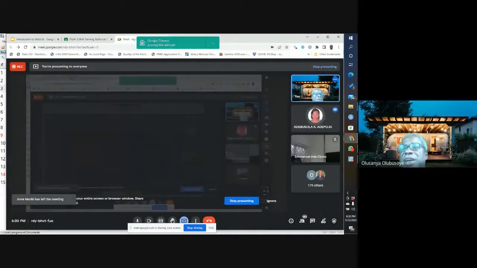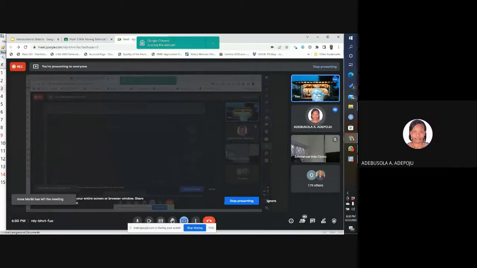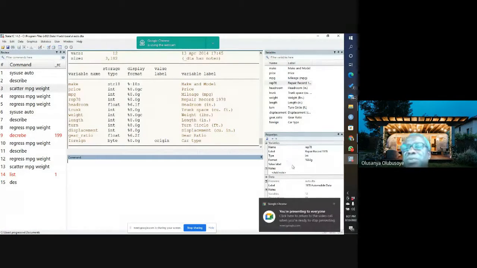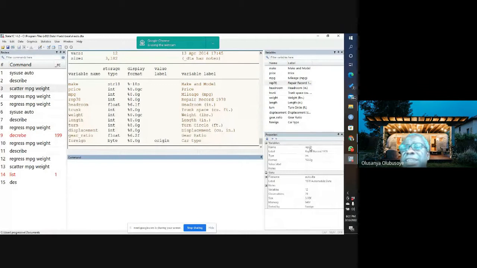Hello, sir. What is the essence of unlocking the variables at the property window? I told you now, when you lock, you prevent unintended correction or editing or change in the variable name.